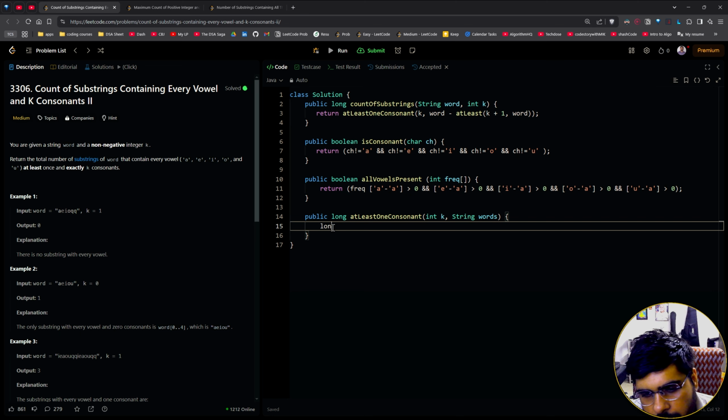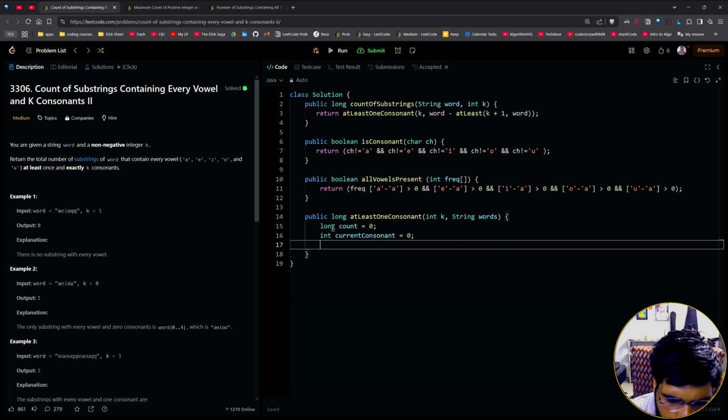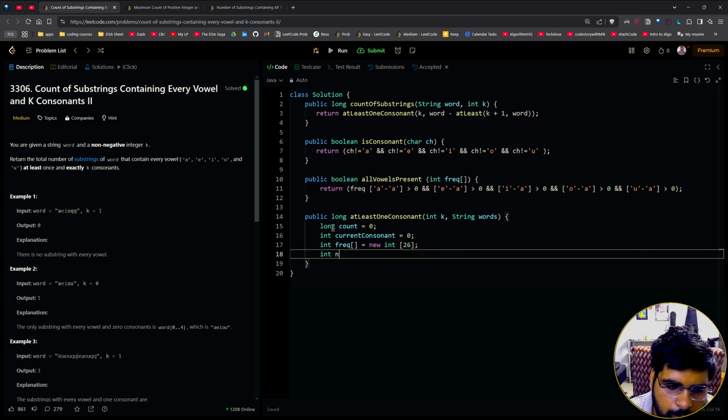Now we'll define count as 0, current consonant as 0 as well, and frequency will be an array of 26 letters of the alphabet.